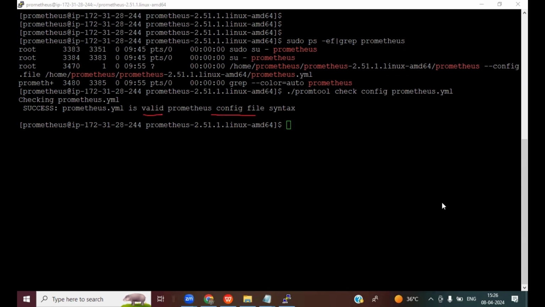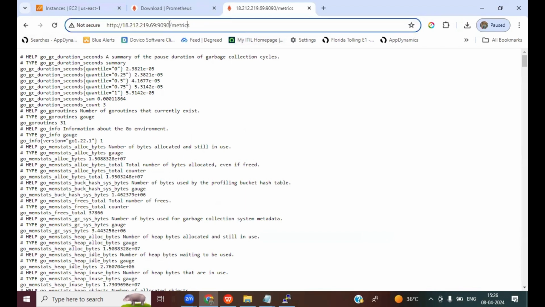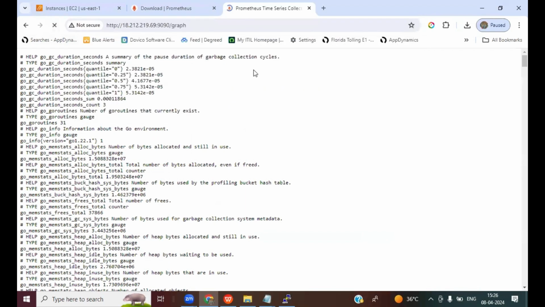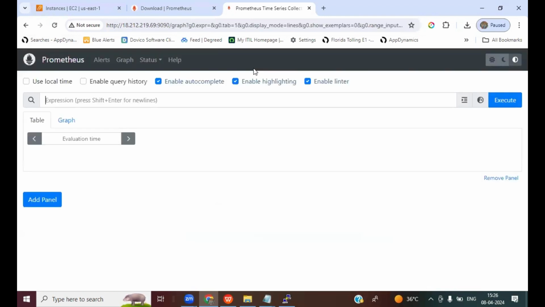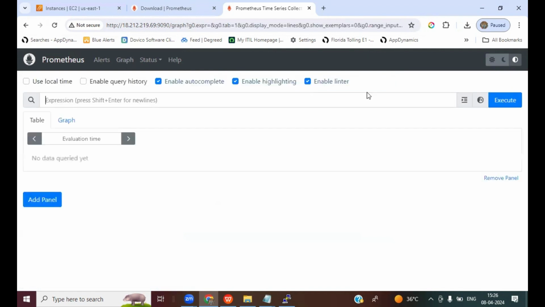Okay, now let us go back and access the Prometheus console again. Now, because we have started this as a service, you can see that Prometheus is back live now. And if I go back to the main console, so you can see here, this is our main console. If I click the alerts, if you have configured some alerts, you can see the list of those alerts if they have violated the thresholds. And there is a graph window as well where you can search for the metrics here, and you can click execute and get a graph for that particular metric.